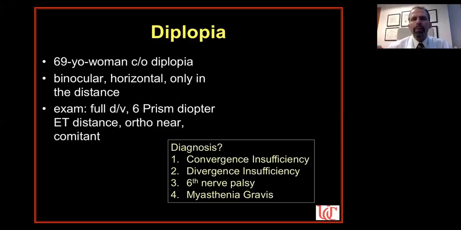And then convergence insufficiency, I think, would be the worst answer, because convergence insufficiency means your eyes aren't going to converge well. So the symptoms are at near only, and it's exo deviation, not eso deviation. So that would be the answer that makes the least sense to me. All right, let's move on.